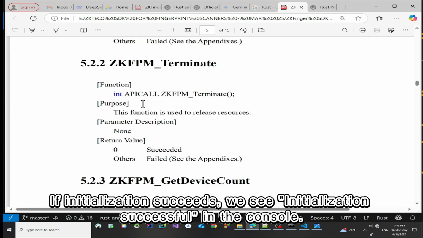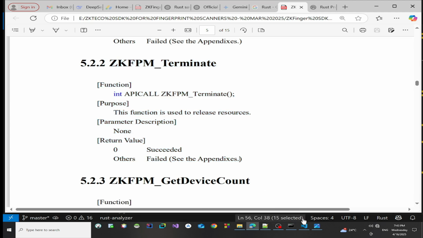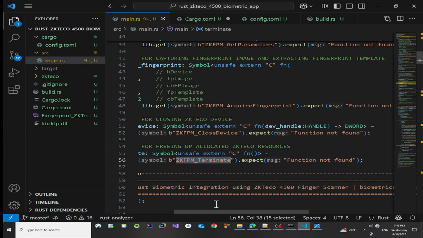This is the definition for the ZKTeco terminate function. It frees up the allocated ZKTeco resources once the application is done with any operations that you are doing with your connected ZKTeco device. Okay, back to Visual Studio Code.